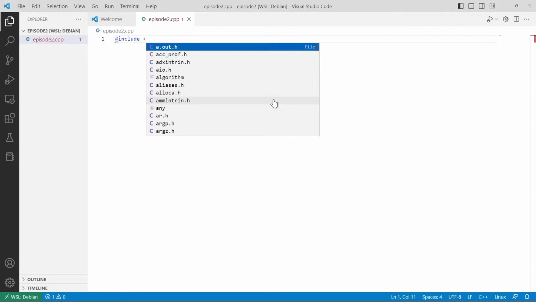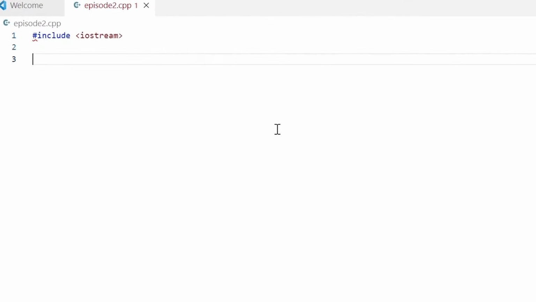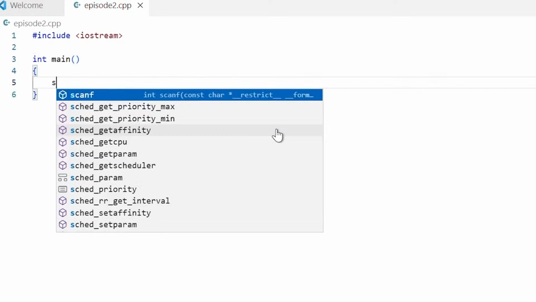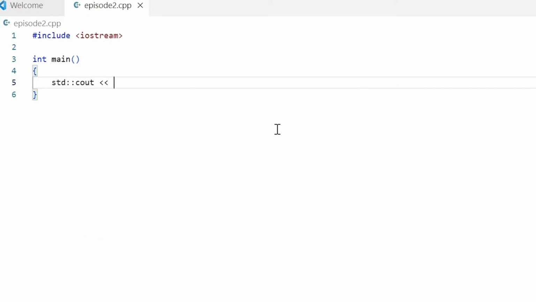So we're going to do a pound include on iostream. And then int main, open curly brace, std::cout, and then a semicolon.